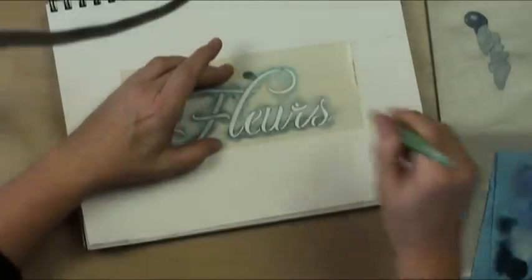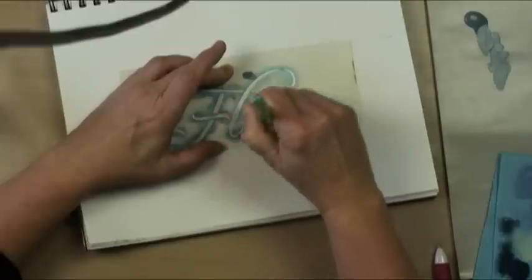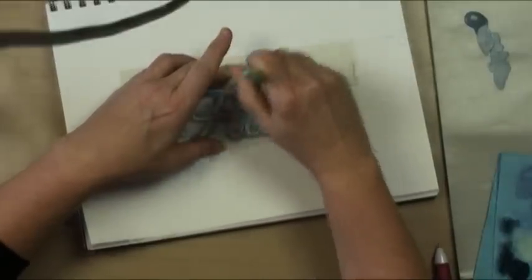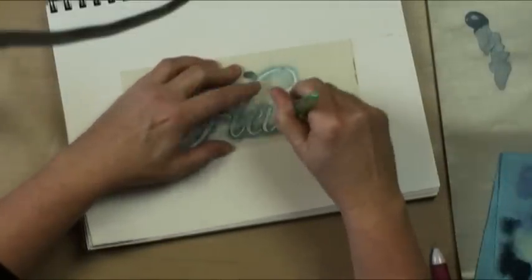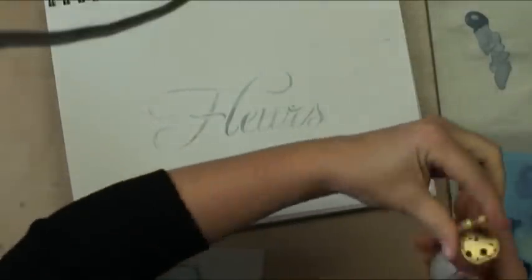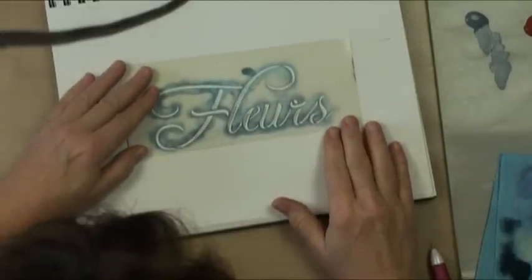Something else you can do is a scumble action when you're trying to do a soft color. I forgot about this — I was pounding and this is way faster. Be careful about holding your stencil down though; you don't want it sliding all over the place. Scumbling speeds it up, diffuses it, and gets rid of some of that stencily texture. Let's see how much faster that goes. So I've got that color on and I'll go ahead and make some heritage brick letters.